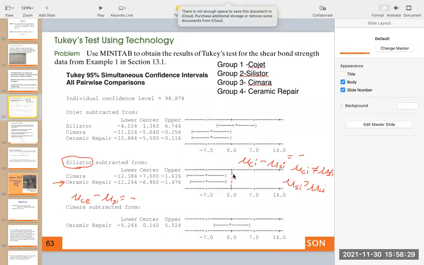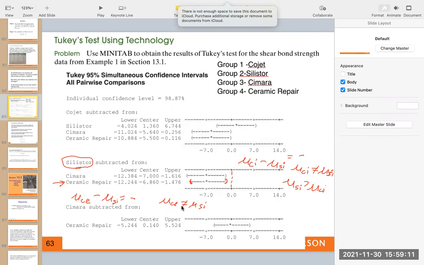And it does not contain 0. That's a huge thing. It does not contain 0, so that means they're not equal. Because the whole interval is negative, the red line does not cross through it. We can see from the graph that it starts below 0 and goes below -7, but they actually give you the lower and upper bounds. That's nice because if it's close to 0, you can tell if 0 is contained there. So they don't equal.